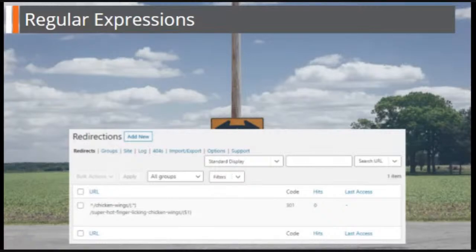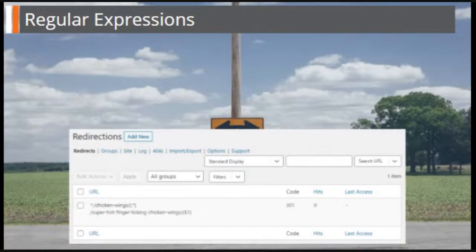So what we're saying is you want to map or redirect the chicken wings onto super hot finger licking chicken wings and all the sub pages under it as well. So on the target URL, we can see at the end of that URL, there's a parenthesis, and inside you've got a $, and then a 1. And what that means is it's using the first group that's in a parenthesis from your source target.